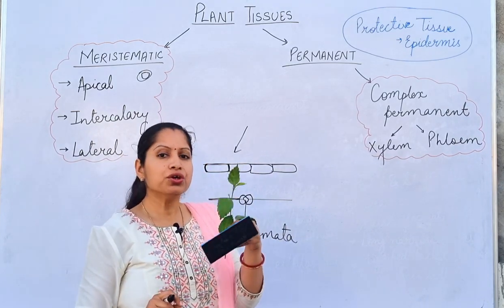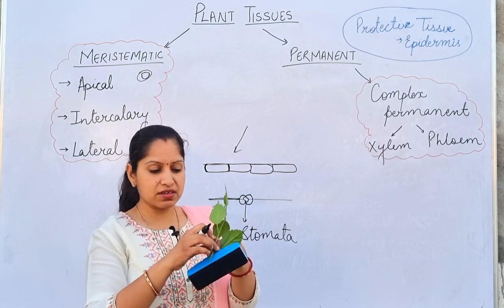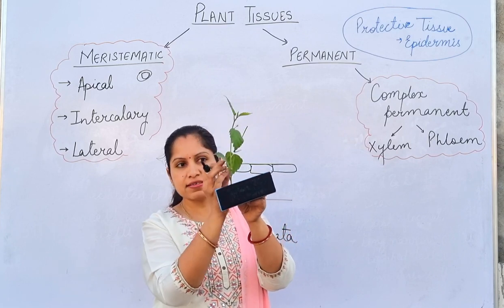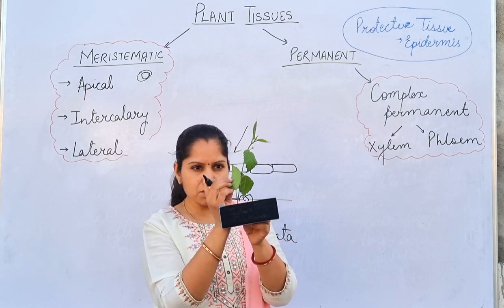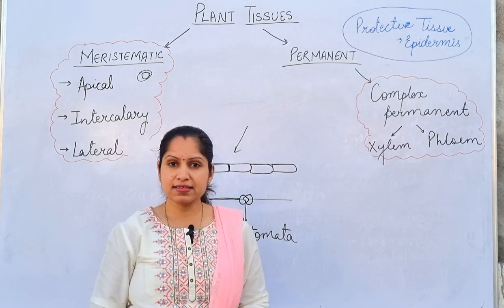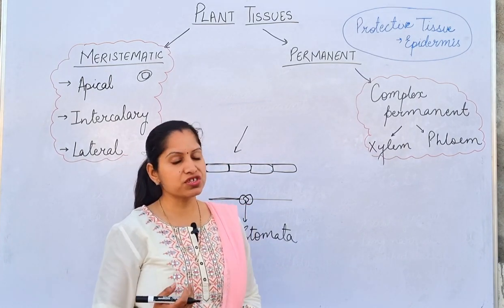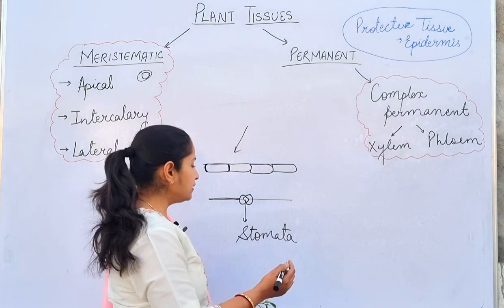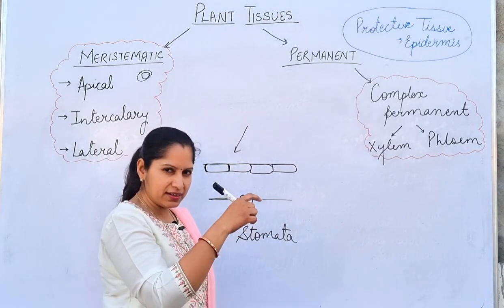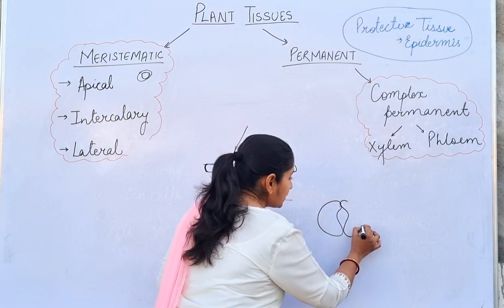Especially in case of leaves, you all know that stomata are present on the under surface of the leaves. So if this is the leaf, that is the upper surface, and here is the under surface. If you closely observe the under surface of a leaf under a microscope, we'll find that it contains some small pores for the exchange of gases, and these pores are known as stomata. These stomata are surrounded by some kidney-shaped cells. You can see the kidney-shaped cells.